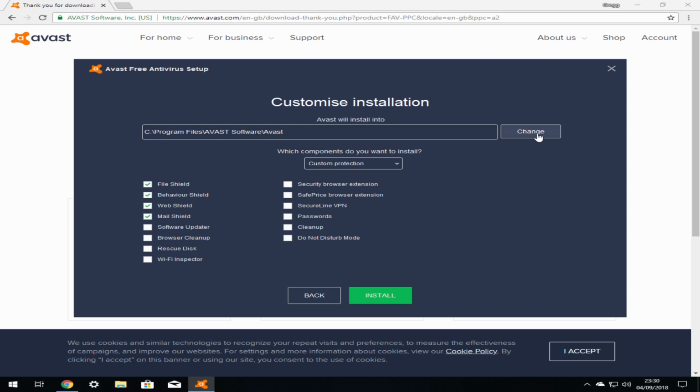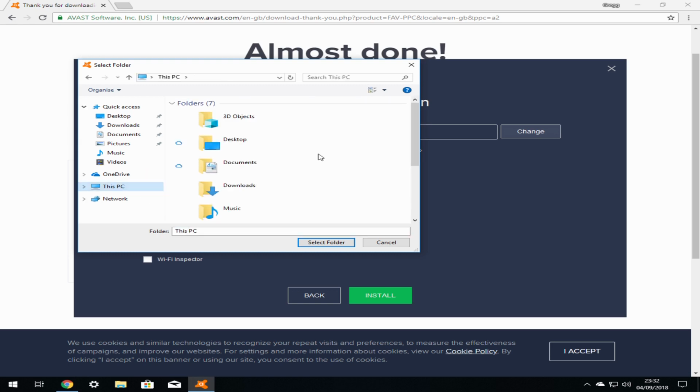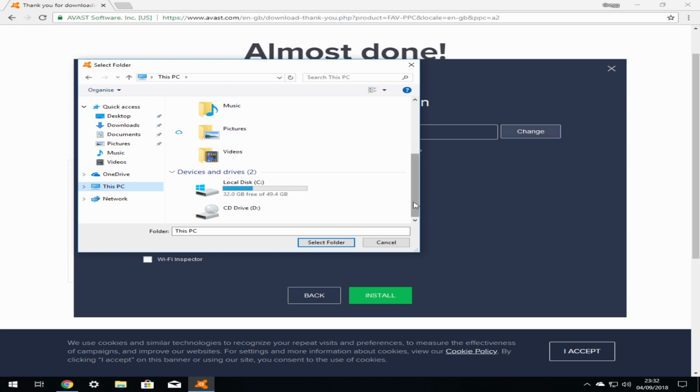We begin by clicking on the button marked Change. The box which appears allows us to select the destination folder for our antivirus installation. It is our job to navigate to the folder in which we wish to install the program, and we have a largely free choice as to the destination. We click on This PC to begin navigating our way through our chosen path, before scrolling down to access the system's main drive labelled C.